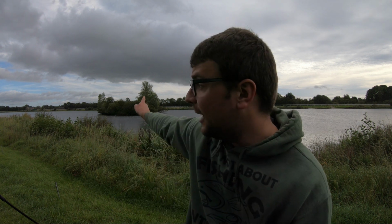Right, that's everything done. 2 rods out in open water and a third to the left there, kind of down that island channel with just a little sprinkling of bait over it. And while I was setting up, I saw 2 more fish out in open water and 1 kind of the other side of the island there. So I'm pretty sure I'm in a good area. The fish seem active, so yeah, I just really hope I get my big carp.